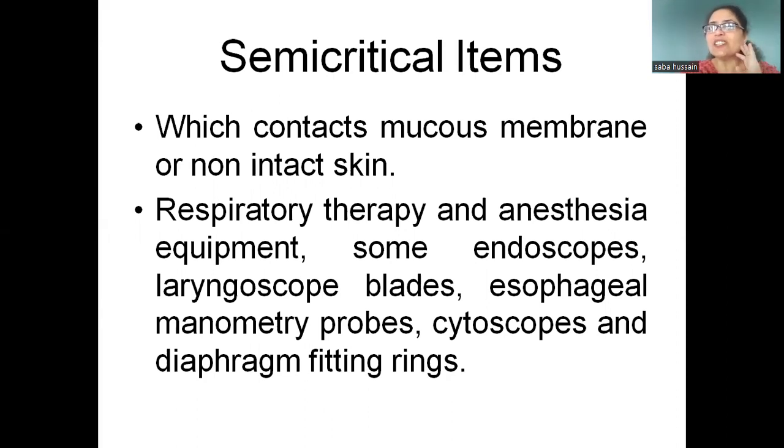So intermediate level disinfectants are used where you are inserting instruments under the mucous membrane or non-intact skin, like respiratory therapy instruments, anesthesia equipment, endoscopes, laryngoscope blades, cystoscopes, diaphragm fitting rings. These are the equipment and instruments which need to be cleaned and disinfected. Cleaning is just washing it out, and disinfection is removing microorganisms, the maximum that we can do.